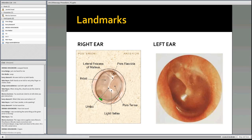The third layer is continuous with the skin in the middle ear cavity, and that's actually mucous membrane. And the middle layer is a fibrous tissue, and that's what enables the eardrum or tympanic membrane to vibrate. And the malleus is embedded into that fibrous tissue.